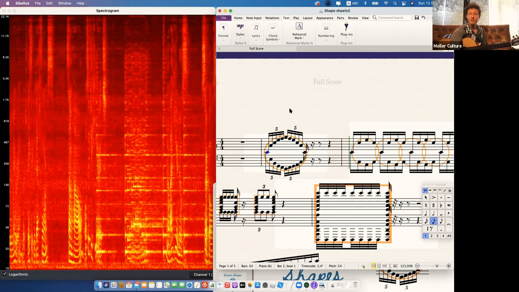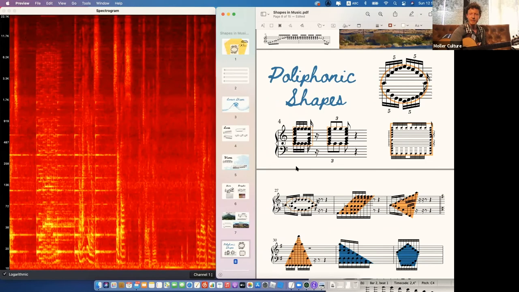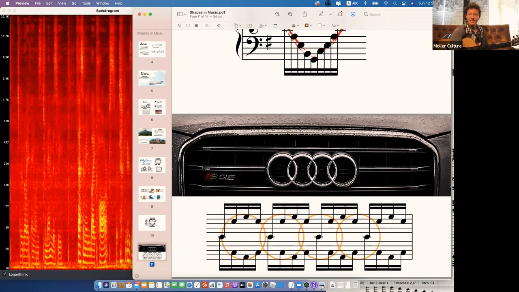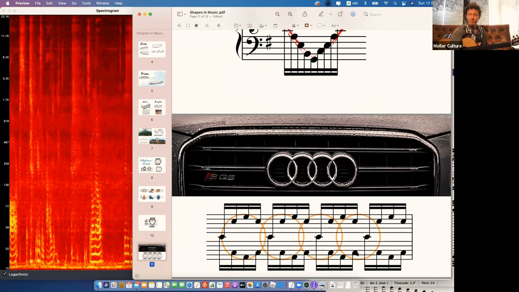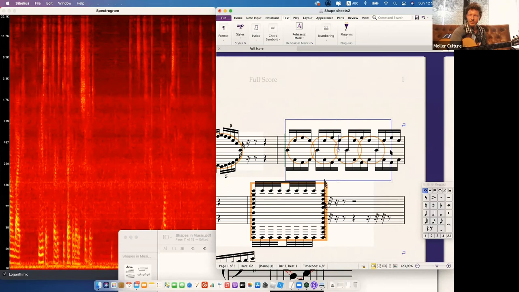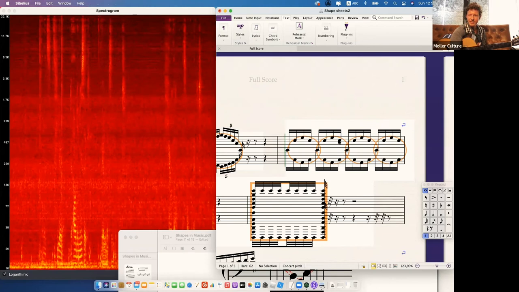I don't know if anyone is tremendously fascinated by cars, but here's an Audi. As we all know, this is the sign for the Audi, so, well, how would that sound in music? Sorry, these guys here got a bit shifted. Let's hear the Audi music. Here we go. That's more correct. That makes sense? Okay.